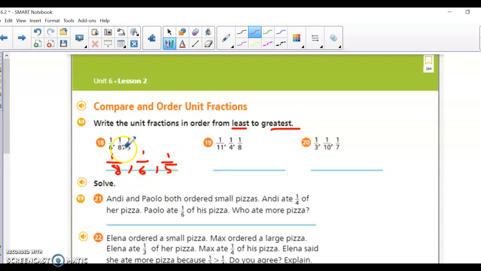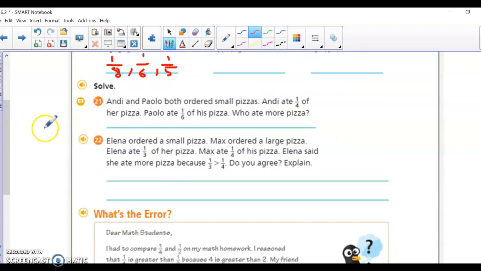Okay, look at the patterns with the denominators, especially here. All my numerators, my top numbers are all 1, but my denominator, something's happening here. Finish 19 and 20 and use those iTools. Same thing for the rest of this page. It's going to have you comparing, right? That has some word problems, but it's also comparing unit fractions. So use the shapes, find the shapes.